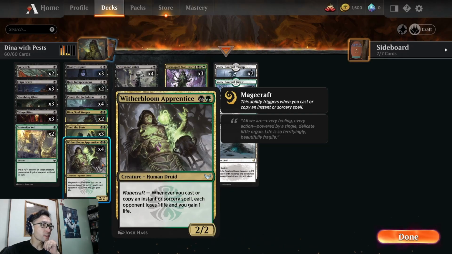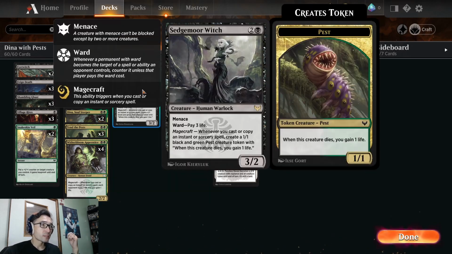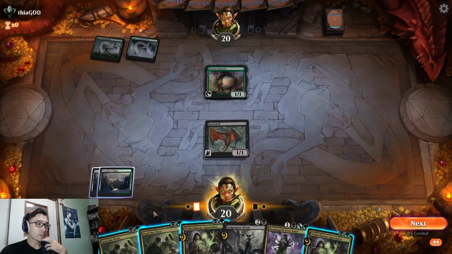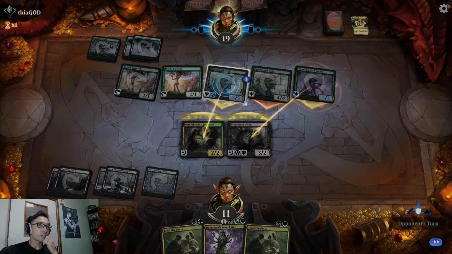Today, I'll be using a Golgari deck, creating pests and sacrificing pests. Witherbloom Apprentice, Dina the Soul Steeper, Plum the Forbidden, Sedgemoor Witch, Pests, whenever I gain life, opponent loses life. The Woe Eater, sacrifice it to tend the pests. I get 7 pests. Pests, make more pests. Get a pest out there, maybe. And that's game.